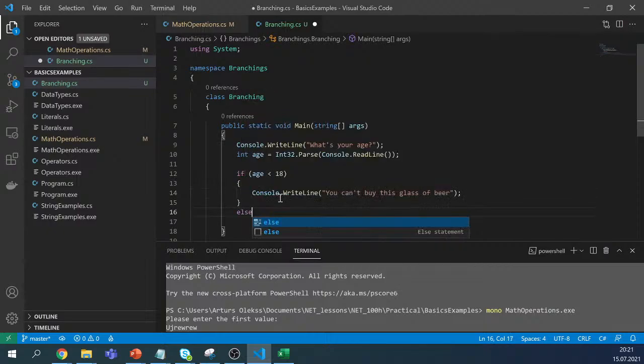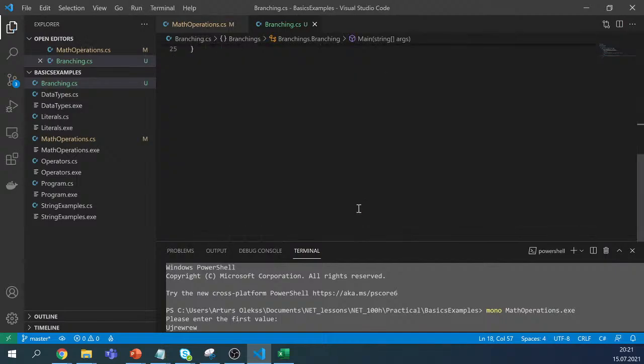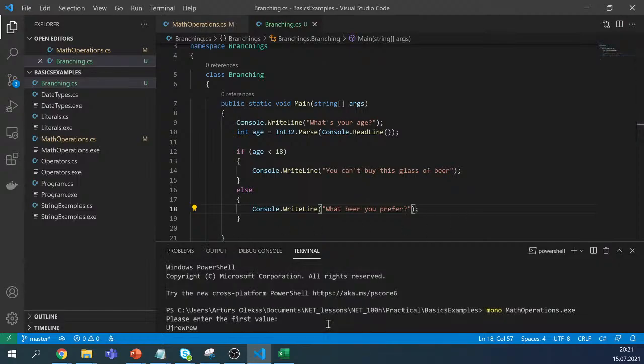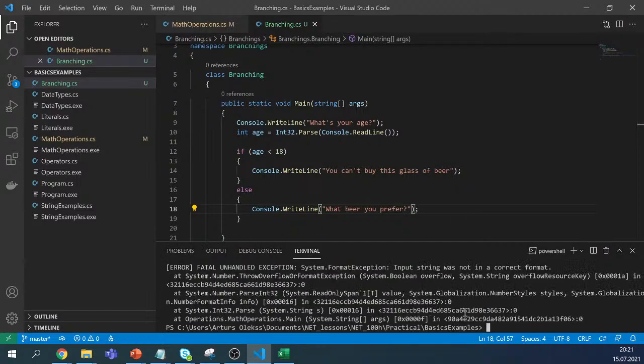Else we can print, for example, what beer you would prefer. Something like that, as an option, and here we can compile this code.